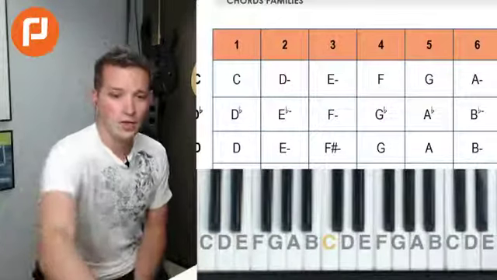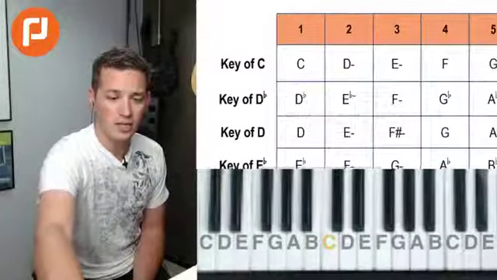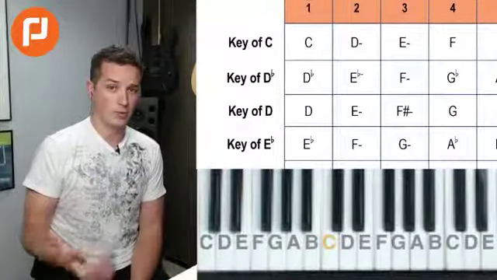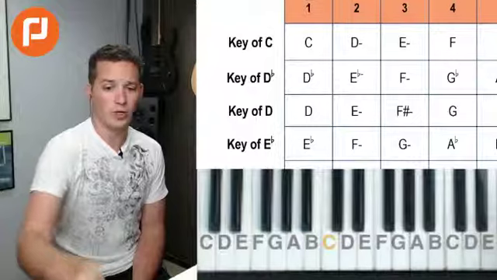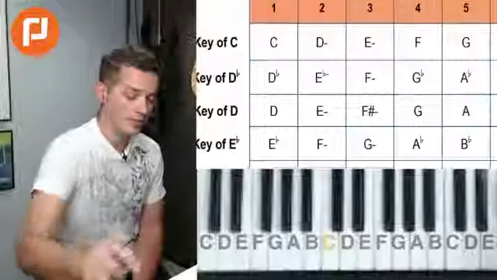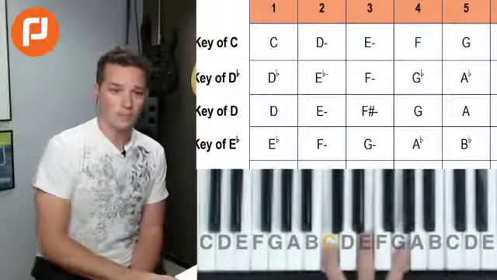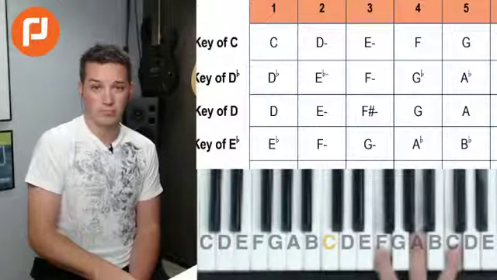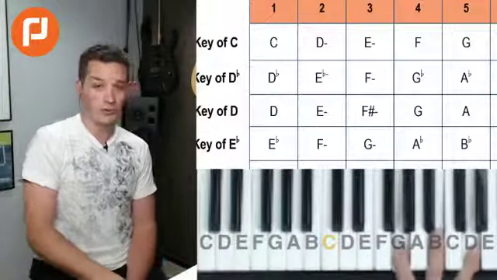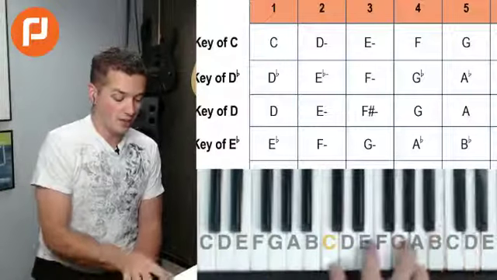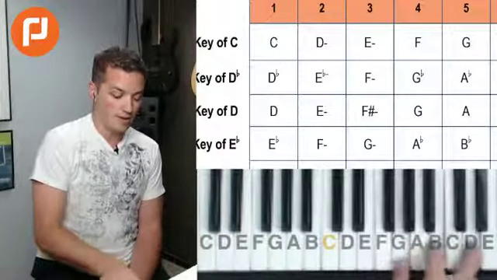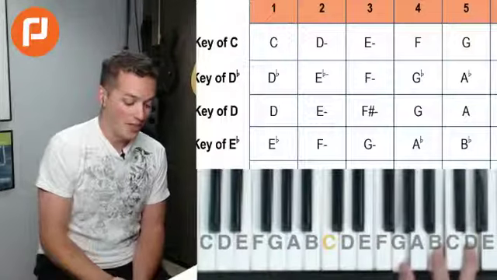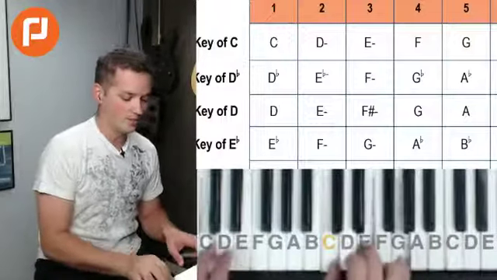You need to know what key you're in, and then based on what key you're in, you're going to be able to find out what the chords are that are most common to use. So, for example, if you want to write a song in the key of C, you're going to want to use a C chord, and then maybe a D chord, and then maybe an F chord. And then let's throw in a G for good measure. So if we just did that, the C, the D, the F, and the G that I honestly picked at random right now, I didn't select those ahead of time, that would sound something like this.